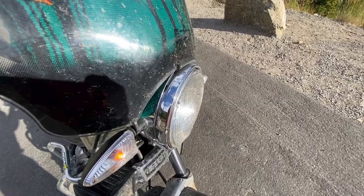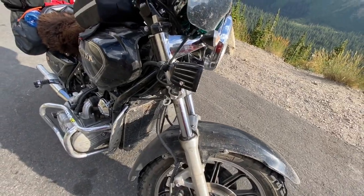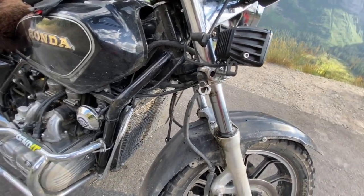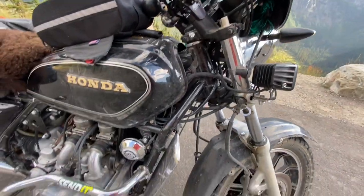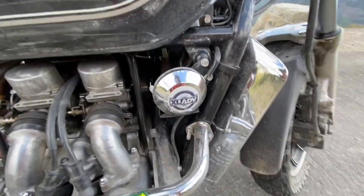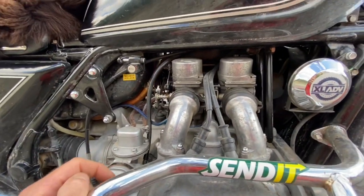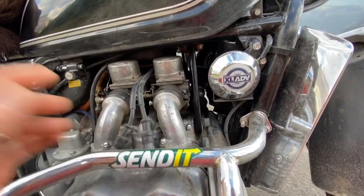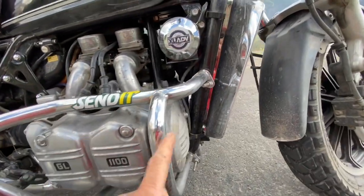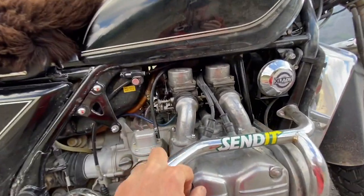There's a piece of fuel line here for the rub spot on the headlight. Stock radiator — haven't done anything there; the fan works great, comes on when it's supposed to. I left on a lot of the chrome stuff I was tempted to take off. Shout out to Eric at XL ADV Size Matters. I took off some little cosmetic bevel trim pieces, but everything else is super stock. The previous owner had changed the belt. This bike has about 43,000 miles on it and the belt only has about 10,000.